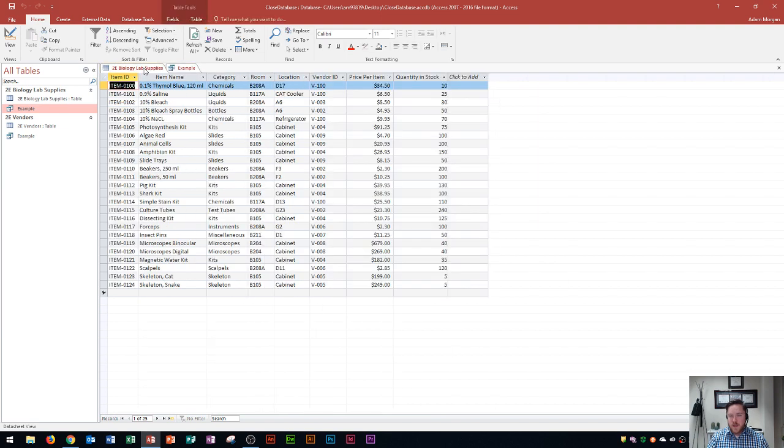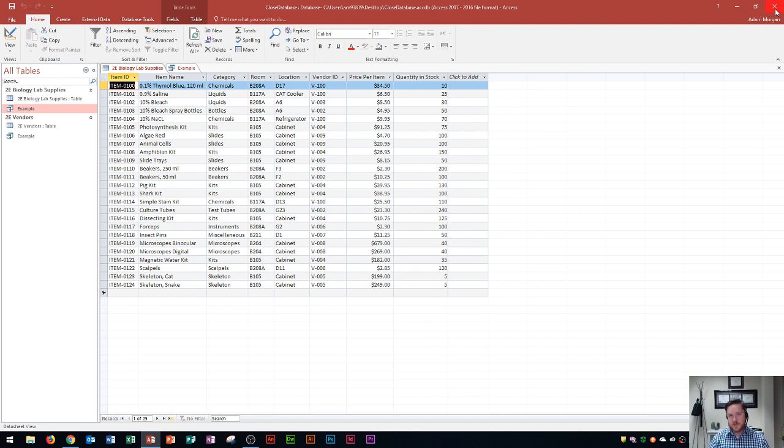Now, a lot of people that are new to Access, when they go to close out of one of these objects, they go right up here and they accidentally close out of their entire database. If you click close in the very top right, that's just like any other window on a Windows computer. It's going to close out of the entire thing, including both of the objects and the database.